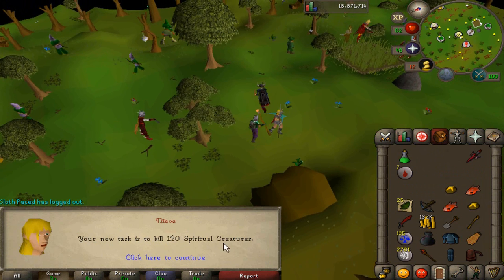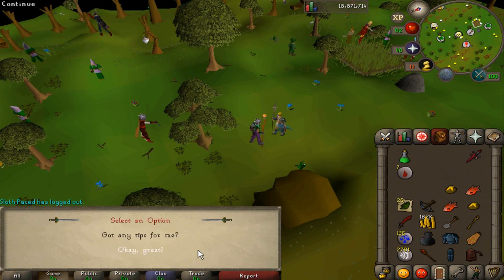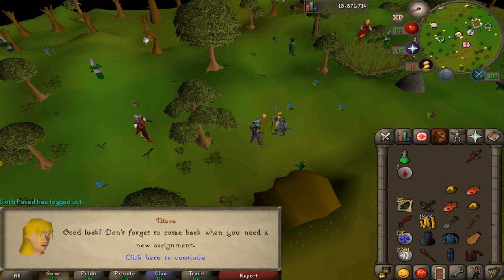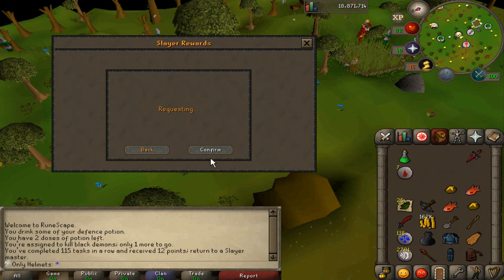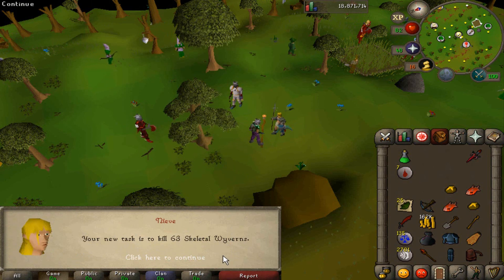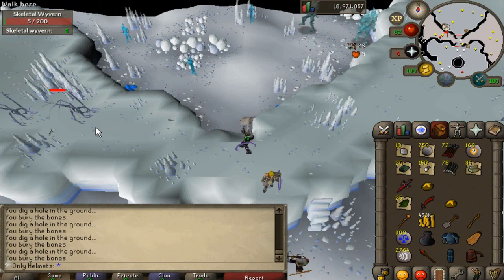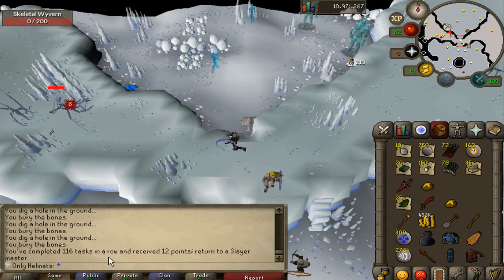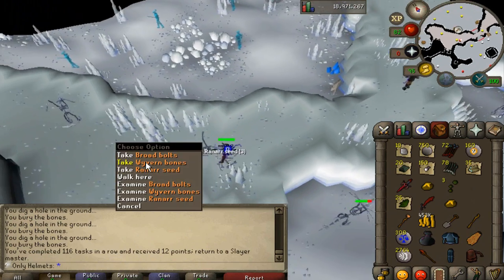Not this specifically, because I had to end up skipping this because I don't have like a Bandos item to protect myself from Bandos creatures and stuff like that. So I end up skipping this, and I get something very nice. Skeletal Wyverns. This was such an awesome task. And as you can see here, this is the end. I got almost 300k in alchables, which is actually sick.